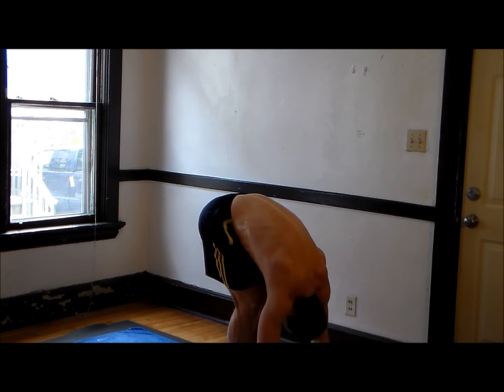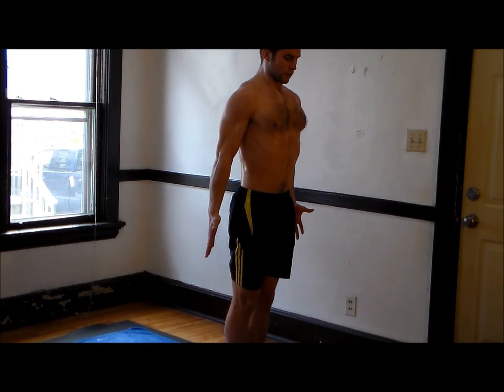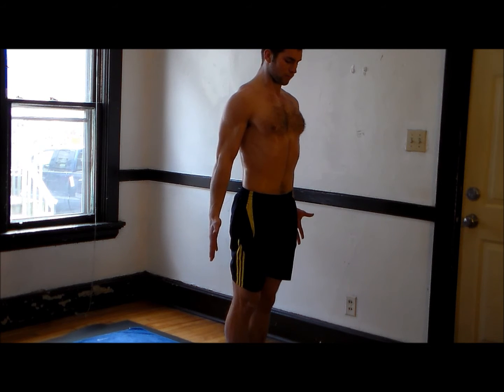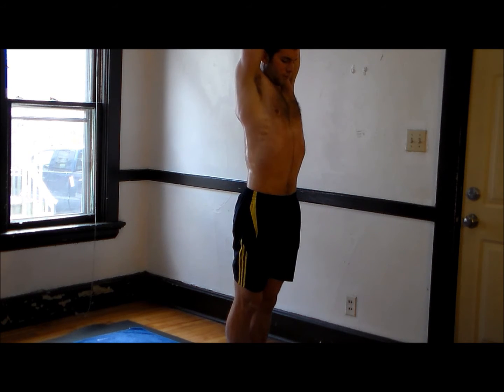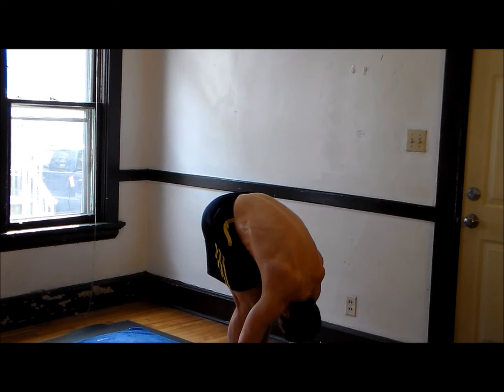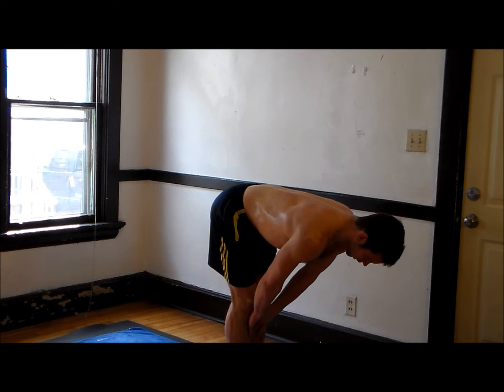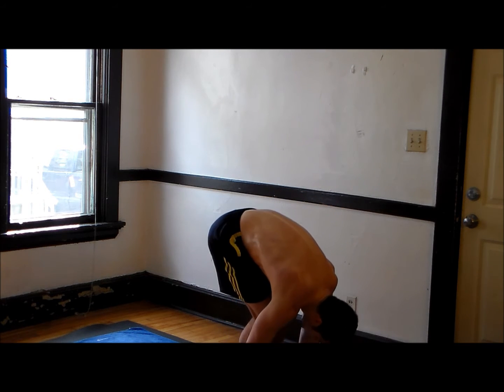Exhale, forward fold. Inhale all the way up, Tadasana. Exhale, forward fold. Inhale, half lift. Exhale, forward fold.